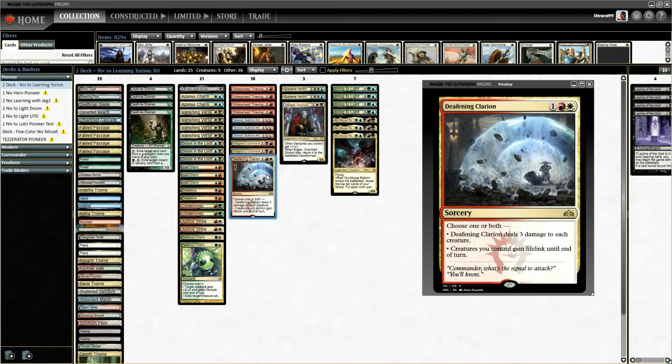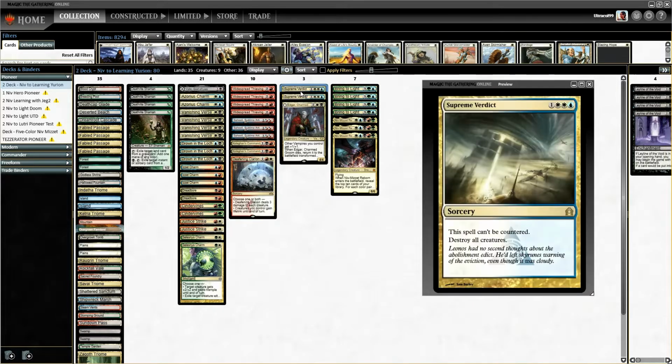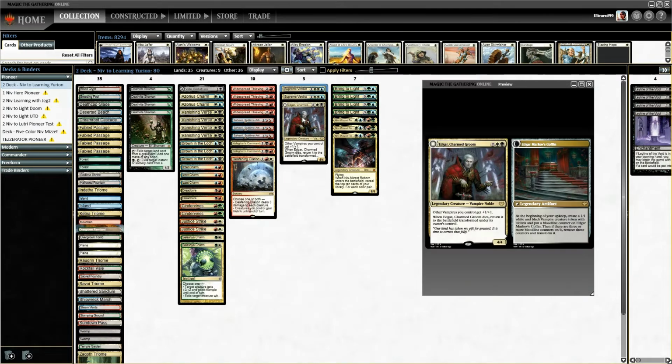We have 1 copy of Deafening Clarion for the creature matchups. And then we have 2 Supreme Verdicts as our heavy removal in the deck. Finally, our last card, we have Edgar, Charmed Groom. So he is a 4/4 for 2 in Azorius, 2 in Orzhov.